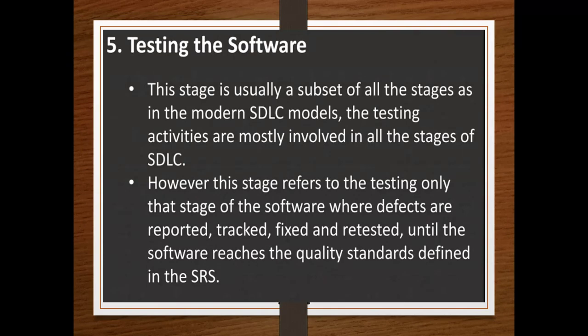Once you have developed the software, you need to test the software. Is it what you were thinking, what you wanted, or what your client wants? This stage is usually a subset of all stages. The testing activities are mostly involved in all stages of SDLC. We keep on testing at all stages. However, this stage refers to testing only that stage of the software where defects are reported, tracked, fixed and retested until the software reaches the quality standards defined in SRS.